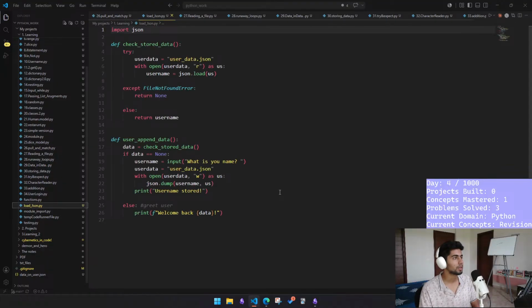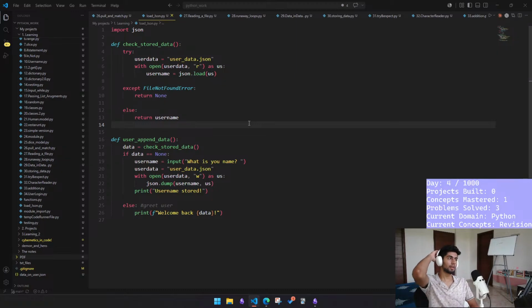Which is load.json.py. So hey, what? I thought this was okay. Data on user. This is the JSON file that contains data, right? Load JSON, so it's like check data, user data.json. Open user data as user data.json.lower, except file not found error, none, else return username.